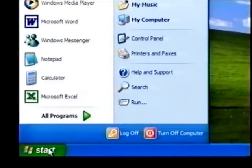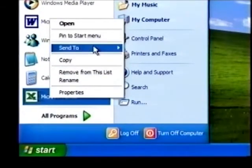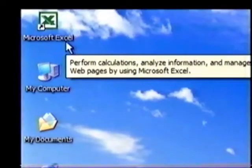That's right. And Windows lets you place what are called shortcuts to programs on your desktop. In many cases, Windows automatically puts shortcuts on your desktop and in the start menu when you install a program. If you don't have a shortcut for something, you can select the item in your start menu, right-click on it, and then in that menu that you see, you should be able to see Send To and the option to Desktop Create Shortcut. Go ahead and click that, and then once you've done that, you'll have that shortcut to that program not only in your start menu, but on your desktop too.